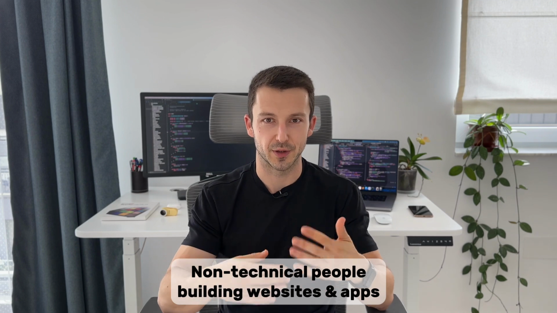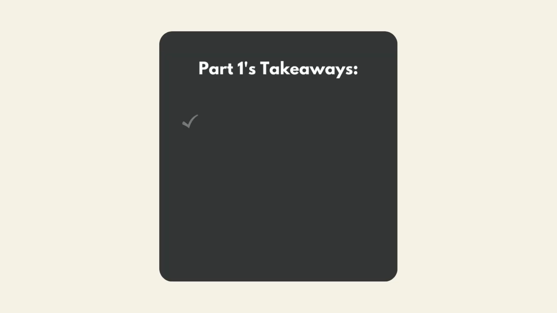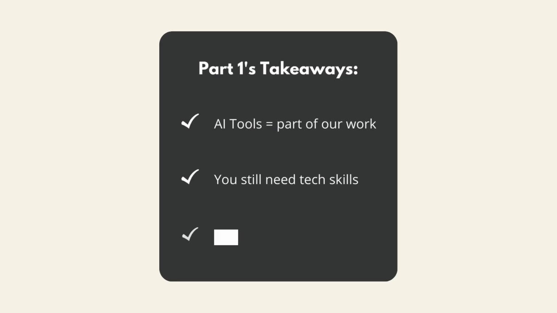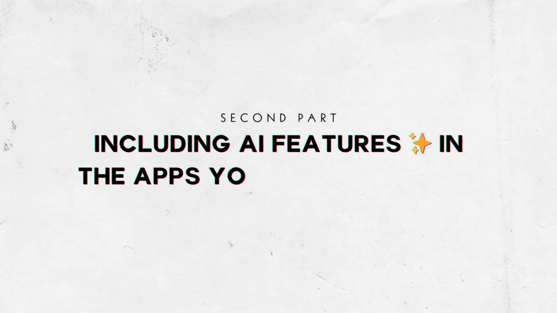And of course, the next level to that is non-technical people wanting to build websites and apps, succeeding at first because creating something simple is quite straightforward and you can see that it works. As that product grows, you start to hit some roadblocks and problems that you need a developer for, or multiple developers. So yeah, I rambled quite a bit, but what you need to remember is that these tools are part of our development process now. They can't really build an app on their own, and you still need the technical skills to understand how to use them. But at the same time, it's worth trying to see where to use them and how they can improve your workflows. Now for the second part, including AI features in the apps you're working on.